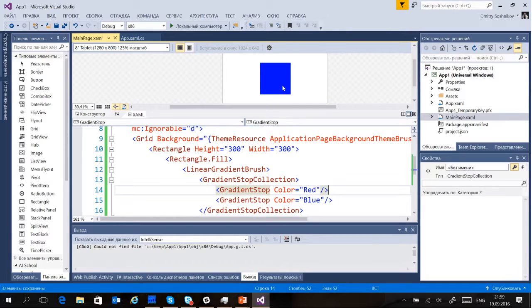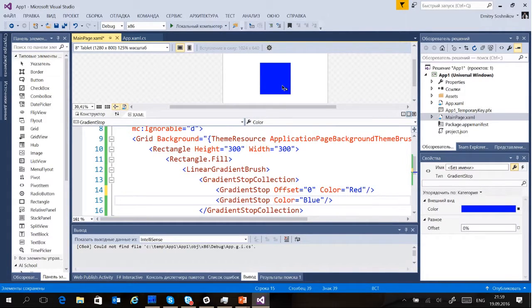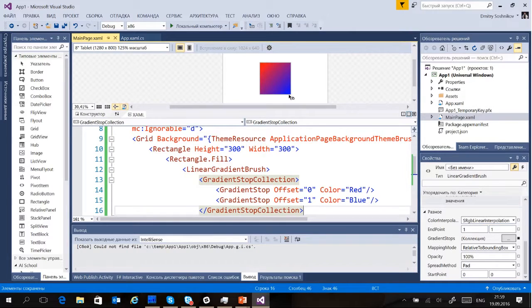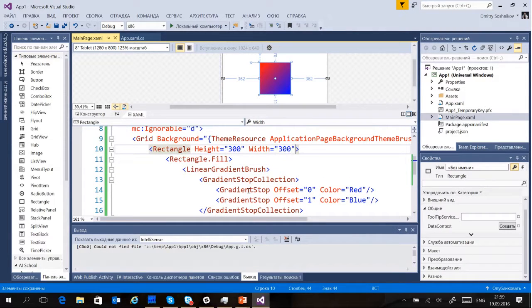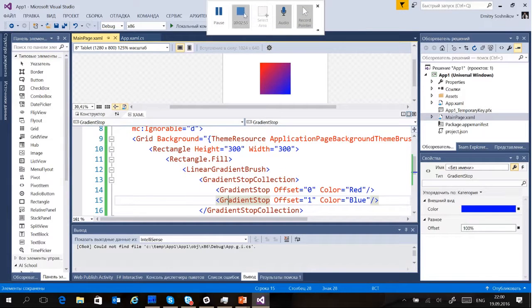So you can see now the rectangle is blue. And why is that? Because I would also need to specify offset. So let's say offset here equals to 0, and offset here equals to 1. And now we can see that the rectangle is indeed filled with a gradient brush. So you see, while I can specify the attribute in a simple way, like fill equals to red, I can also specify fill in a very complex way to achieve the desired behavior.